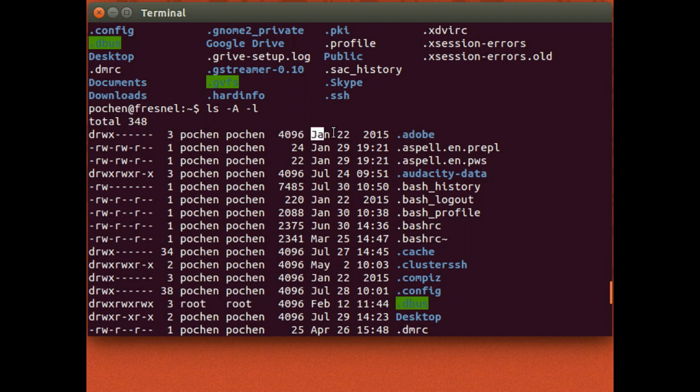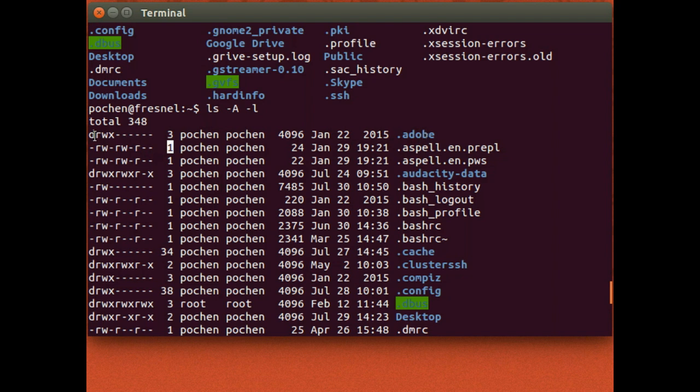And then followed by the last date or time where you made changes to a certain file or directory. The second column, for a particular file, if it is not a directory, if it is an ordinary file, actually shows the number of links that are pointing to this particular file. We'll look at how to make links in a later command called ln, which will be discussed in a different video. All the rest of the columns have similar meanings as for a directory.